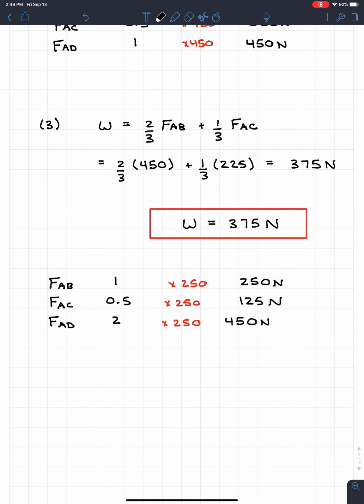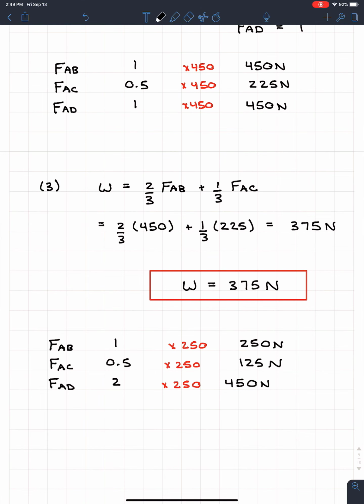And if we look back at equation 3, that relies upon FAB and FAC, and FAD is actually the limiting factor, it changes our FAB and FAC. So because of that, if we went straight to equation 3, we would have got the final answer wrong. So don't go to that final equation if it's a minimum or maximum, unless you know for a fact that your forces are correct. If not, everything can change really fast. We got lucky in that if you assumed FAB, it actually would have worked out for you. But that's not always the case, and probably won't be the case on a midterm scenario or anything like that.